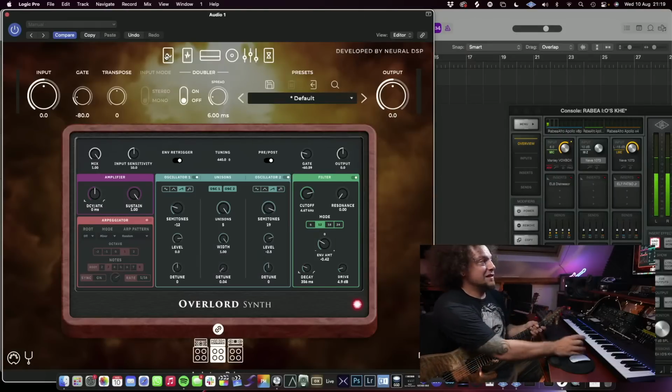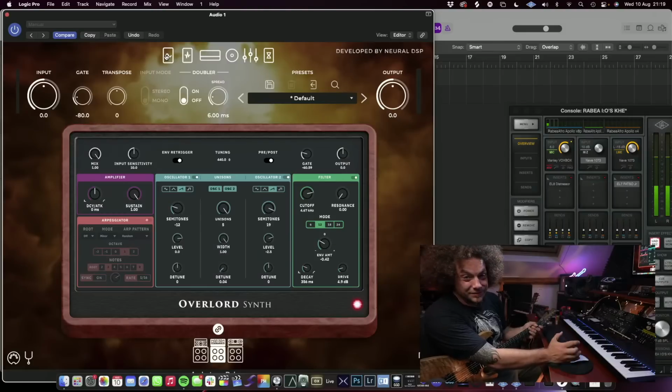Anyway, the synthesizer is not that complicated. Just to give you a quick overview, the main thing to bear in mind is the input sensitivity, because that is very much how glitchy it's going to sound, how much it's going to pop, how much it's going to make weird noises. If you're using a Strat or low output pickups, you want to boost the input sensitivity.